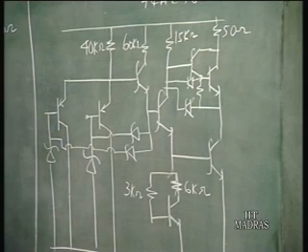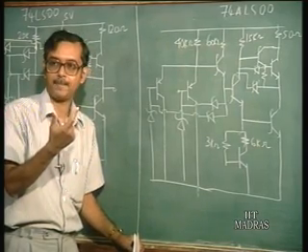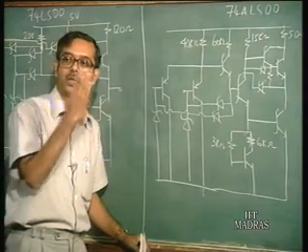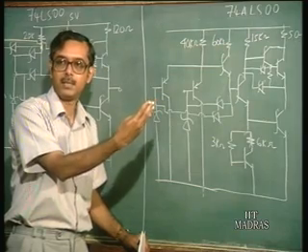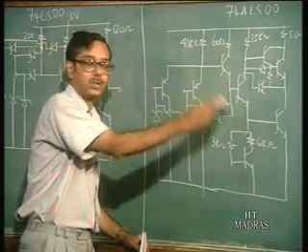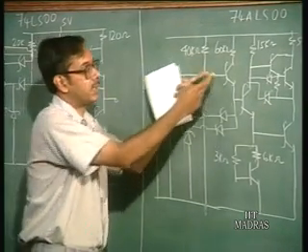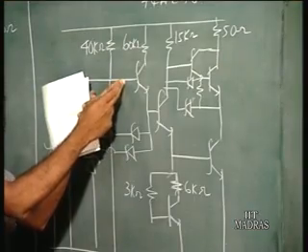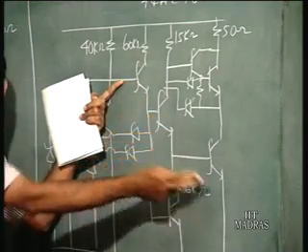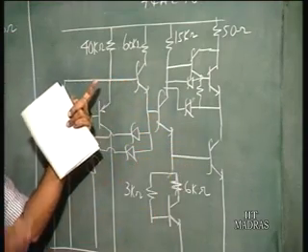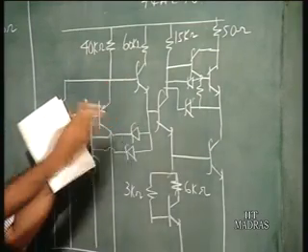But if you introduce an additional transistor here, what is going to happen to the input output characteristics? The input output characteristics is going to get shifted by another 0.6 to 0.7 volts, isn't it? Because in order to turn this on, the input voltage has to be more by 0.6 to 0.7 volts, because at this point you now require 3 diode drops to turn on this transistor. So the characteristics is going to shift to the right by around 0.6 to 0.7 volts.